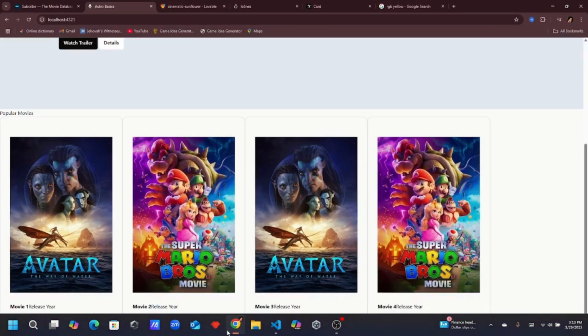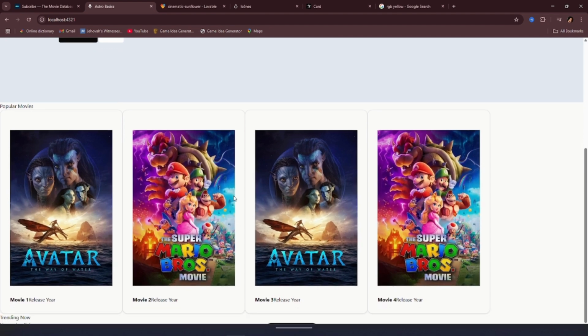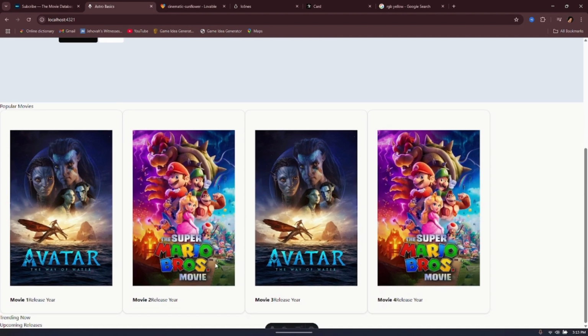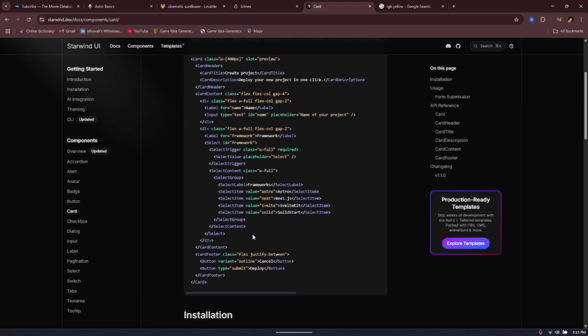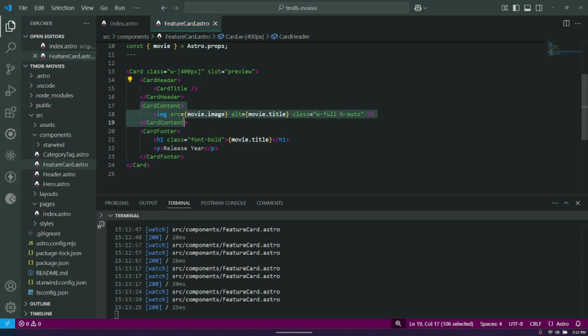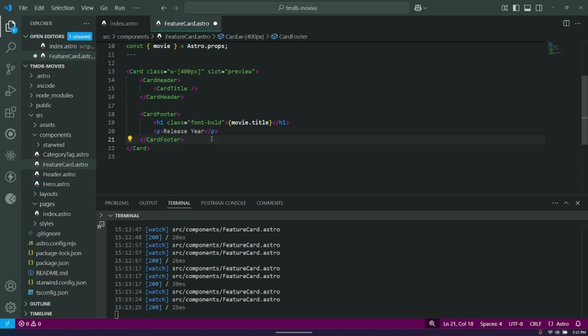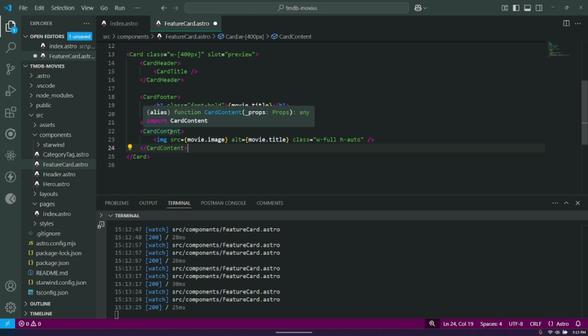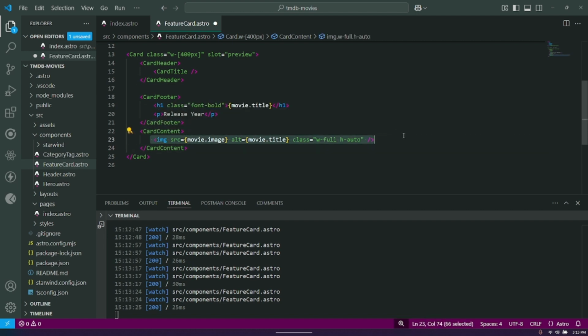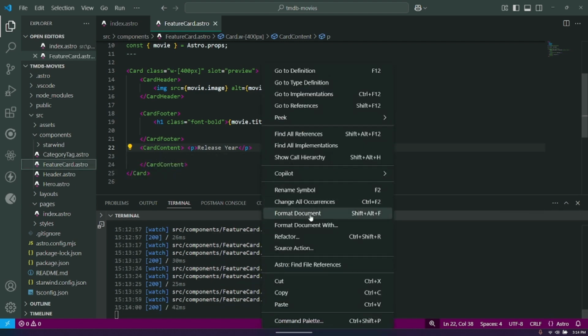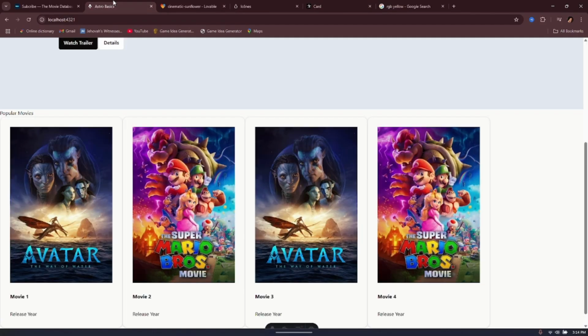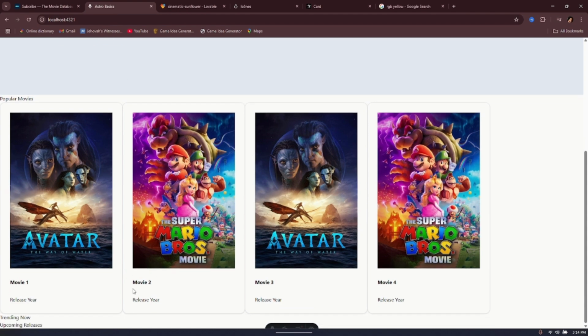Okay, so for now, we can do a look at the documentation. Okay, we can put card content after here. Put that in the header. Put the release date and the content. Let's see how that goes. There we go. Excellent.